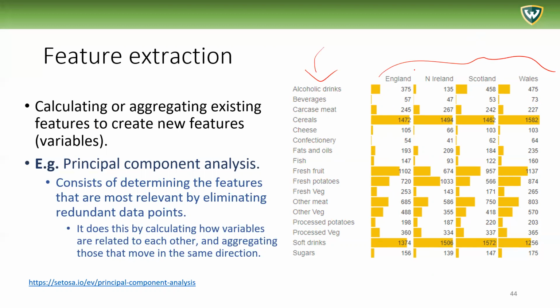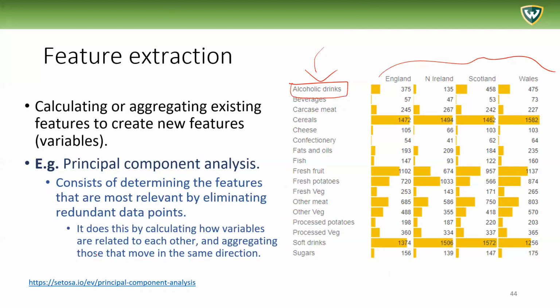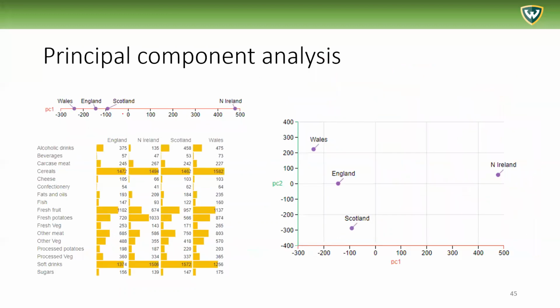So what principal component analysis does is integrate some of these that are more predictive than others. Okay, and once you do that analysis, which I'm not going to show here, I'm just showing the result, once again coming from the site Setosa, you can determine, first of all, how many principal components you calculate, so 1 or 2 or 3 or 4.